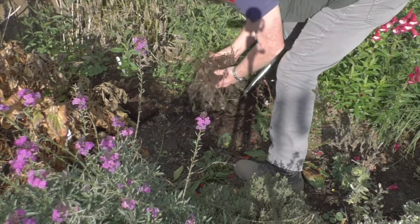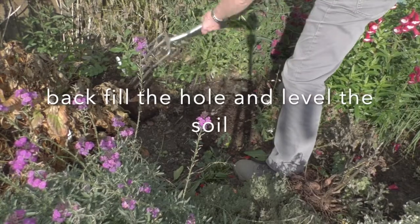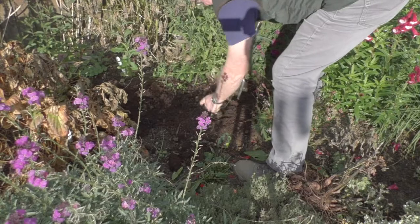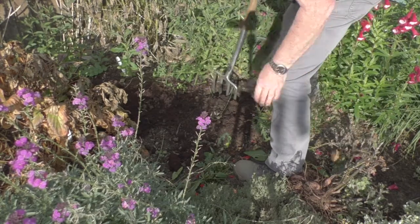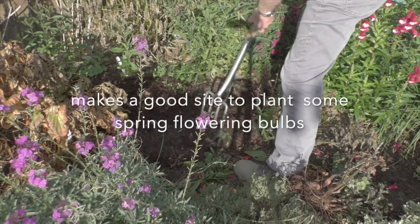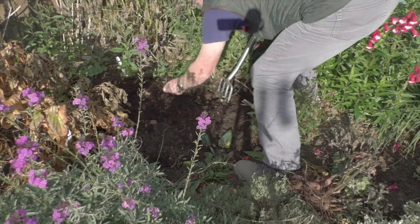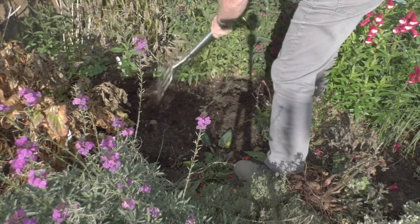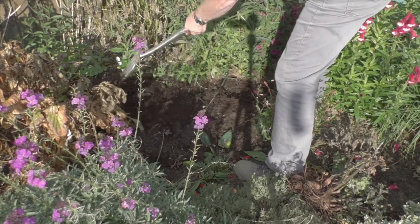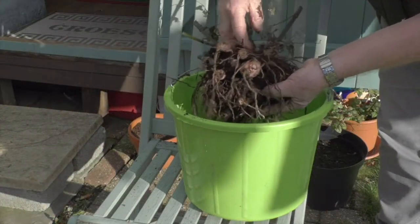And we go through exactly the same process with this as we did with the tuber just shown from the pot. The purpose, once again, is to check to make sure that the tuber itself is healthy, there's no pests or diseases on it, and we can get it prepared for winter storage. And the one thing to be aware of is that the tubers themselves can be very small or they can be quite large. Bishop of Llandaff, which I grow regularly, is notorious for producing very small tubers, which is why it doesn't overwinter very well if you can't provide it with the optimum conditions.